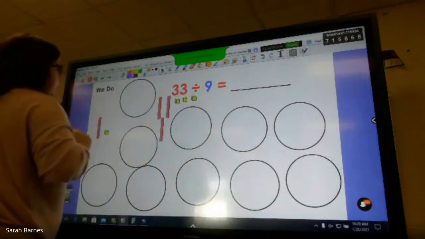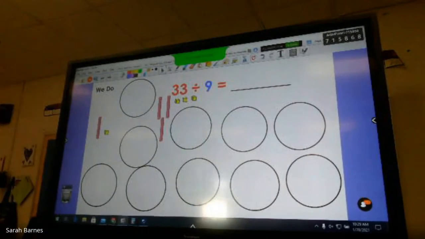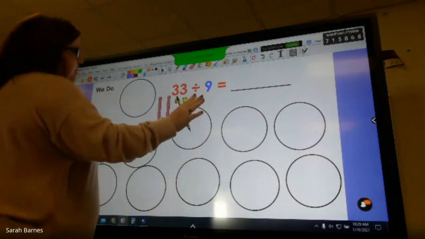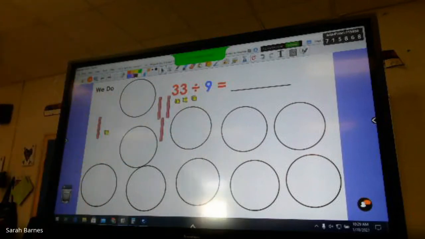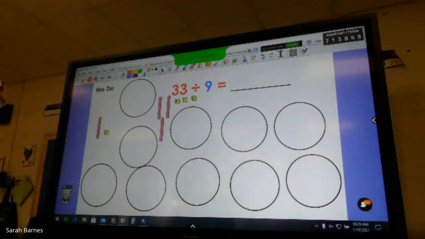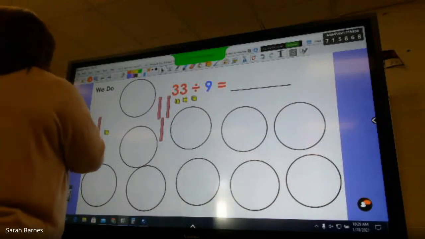All right. Okay, so now correct me if I'm wrong, but I'm looking at this and I'm not seeing how 3 10s are going to go in 9 circles. Can you see it? Can you figure it out? Miss McVeigh said, you're exactly right. You are exactly right. So I got to cash 1 in.